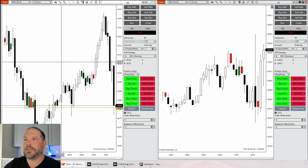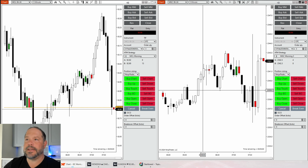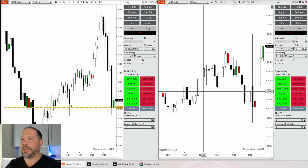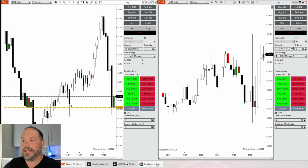The fact that oil session one and gold overlap each other means many times you take a trade and get into simultaneous trades at the same time. The five contract limit on a TopStep 50K account kind of hinders me in that scenario. So I'm comfortable trading gold and oil session two. That's what I'm going to do. I could tell you right now, whenever I change something, I guarantee oil session one is going to get red hot. But it is what it is. So that is the game plan.